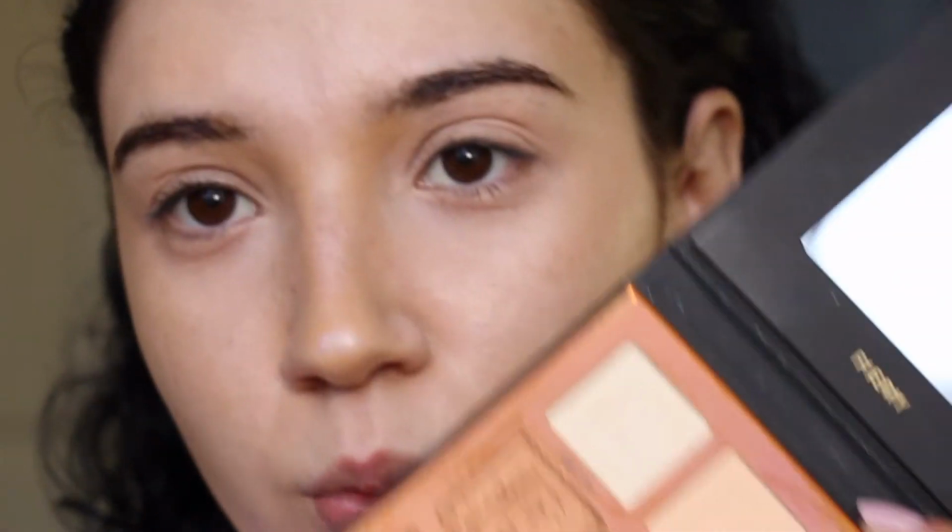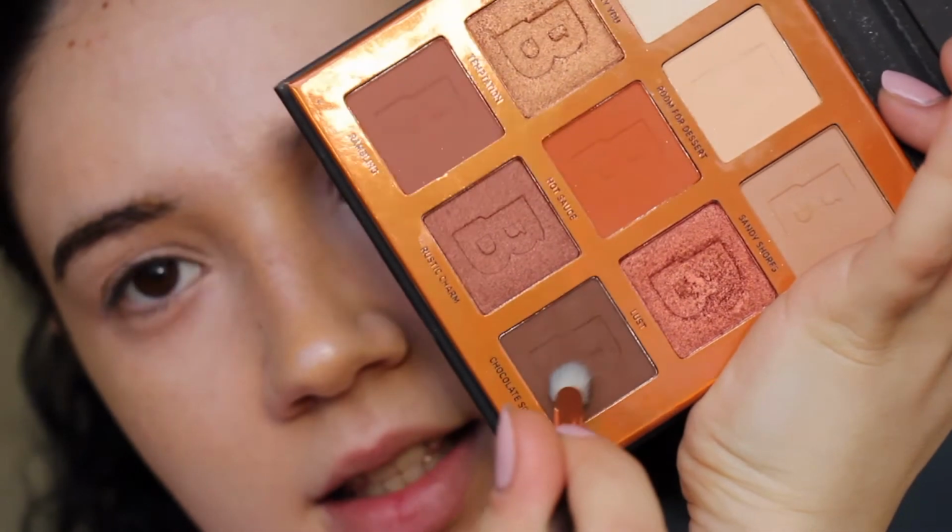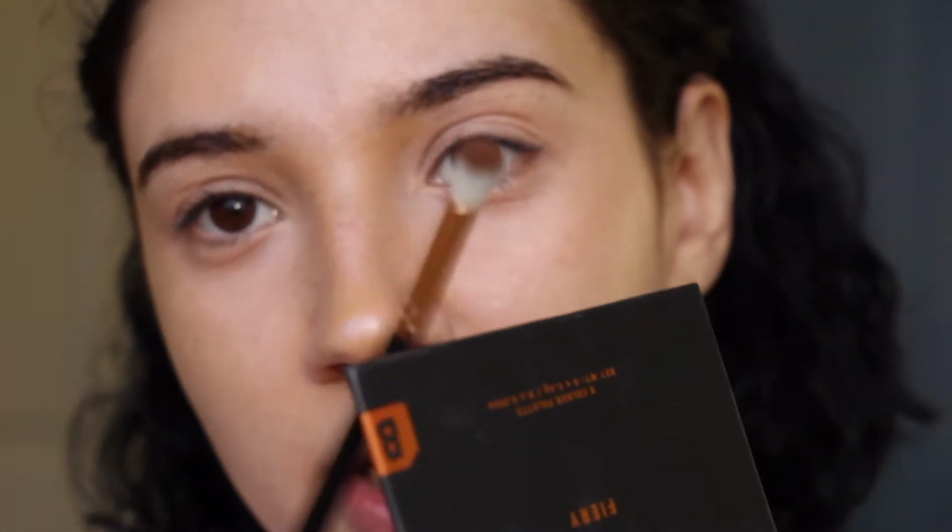So I'm gonna start with the darkest shade in the palette. I'm gonna apply it on the brush, and if you're in the beginning and you're not sure if your eyeshadow is too pigmented, what I advise you to do is do something like this to make sure you take the excess off so you don't have fallout on your face.